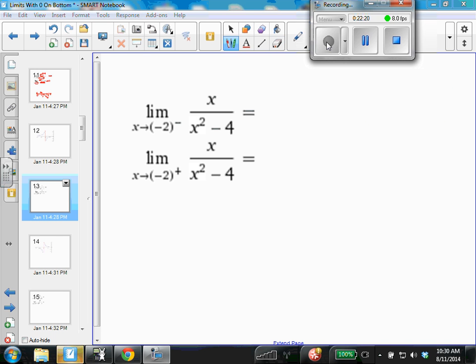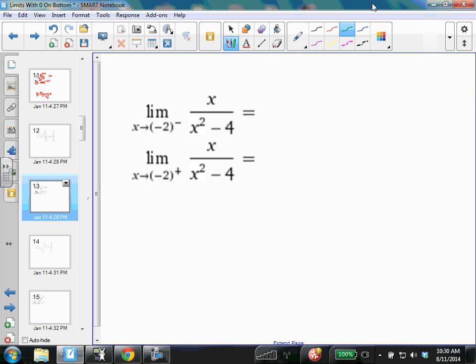So what I'm going to do is I'm just going to consider a number to the left of negative 2. And sometimes it's helpful to draw a number line, right? Here's negative 2. That makes this negative 1 and this negative 3. So as you can kind of mark out where you are. In particular, it helps with the negative numbers. But to the left of negative 2 would be something like negative 2.001. Okay? So the important thing that happened in this problem, though, is that you actually needed to take that x value and square it, okay, before anything happened with this thing right here.